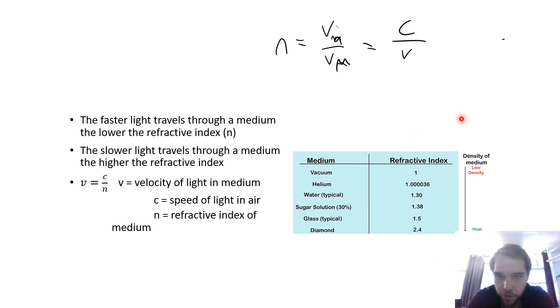And here's a couple of constants. Every single different medium, so if it's a vacuum, helium, water, etc., has a different constant, and that's the refractive index for them. Many of these will be listed in your formula sheets. I think that's really important for year 12s: if they just tell you a particle of light went from air into water, you can be like me and remember that air is 1 and water is 1.3. But if it's something a little bit different, take a look at your formula sheet. I guarantee it'll be in there, because it is a constant. Otherwise, they'll just tell you in the question itself.